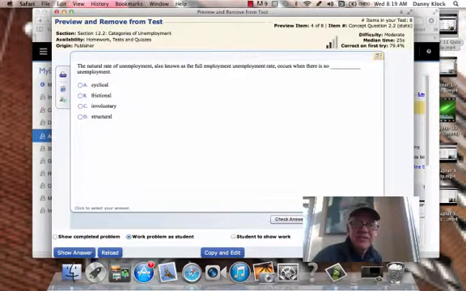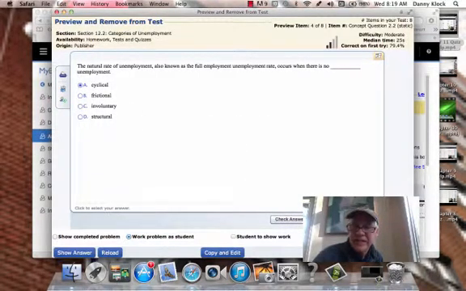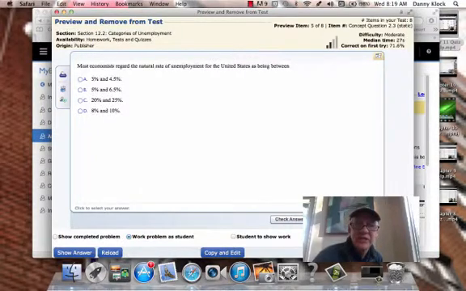Next, the natural rate of unemployment. Did I do this one? There is no natural rate of unemployment, just no cyclical, right? Cyclical, again, is the business cycle going up or down. Now here, the natural rate of unemployment for most economists, and again, it's 5 to 6%, right? So basically, we're at full employment right now because our unemployment rate is 5.1%.